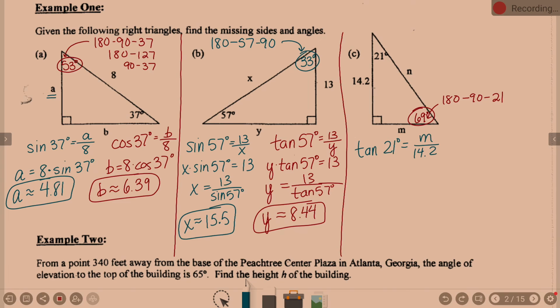The advantage of putting M on top, though, is it's just a multiplication step, isn't it? Exactly. If it's M divided by 14.2, we're going to multiply. So we're doing 14.2 times the tangent of 21 degrees. And your fingers do the talking here, right? On the calculator buttons. And what do we get for M? 5.45. Okay, that's what I have written down. 5.45. And N. What would you like to do to find N?